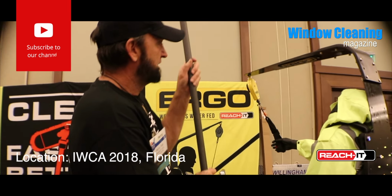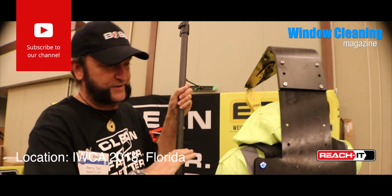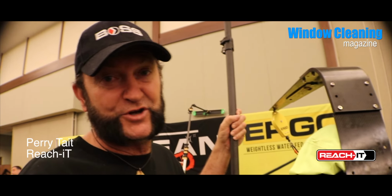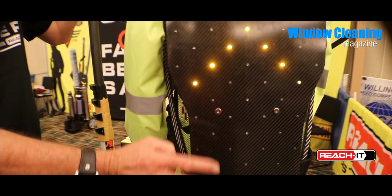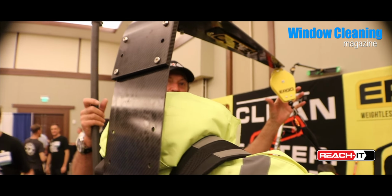So, this is the very first prototype of Ergo. We picked it up on the way to the airport. We've still got a fair bit of work to do on it, but it'll be available sometime in April. And the logic of it is that we can strap it like a backpack to an operator, make it really comfortable for him, and then this here is the Ergo muscle.